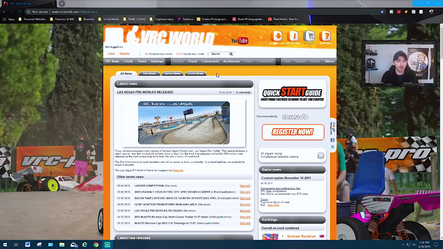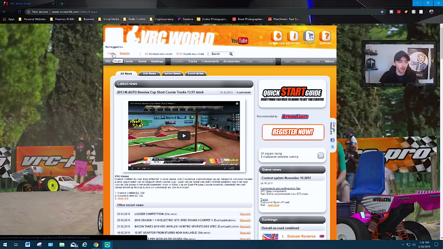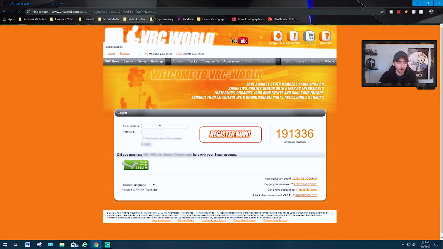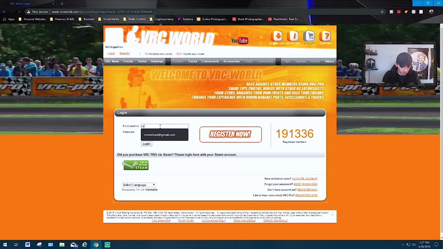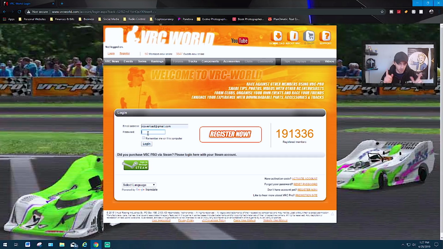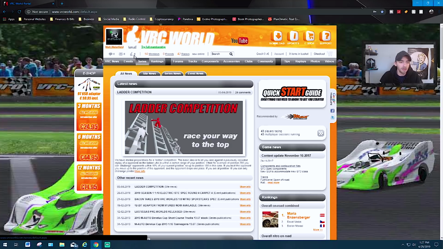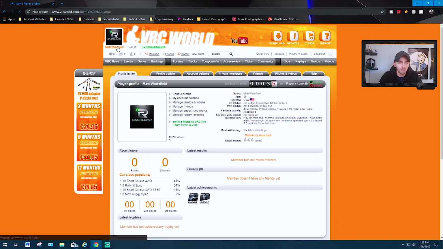But one of the first things that you're going to want to do is register onto the VRC World portal. I've already gone ahead and done that, so I'm going to log in, kind of give you guys a brief overview. Let's do RC Overload. Okay, so we're going to log in. And again, it'll bring you back to the homepage, but we'll go to my profile.